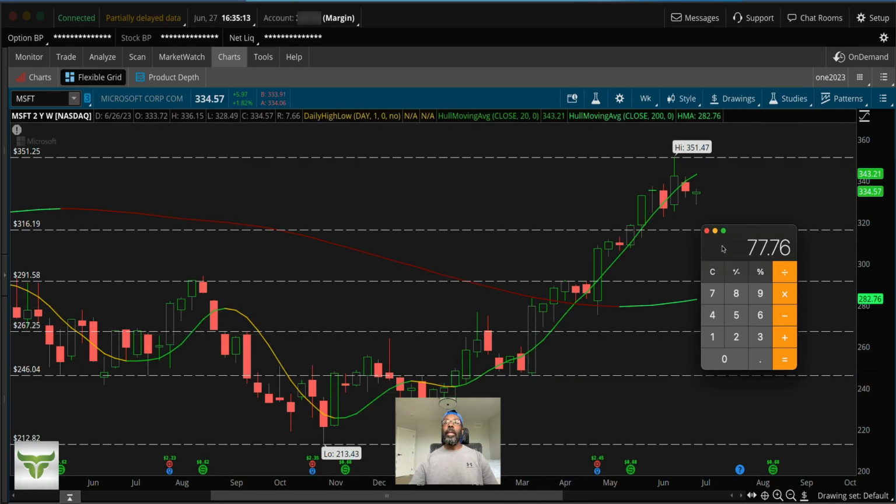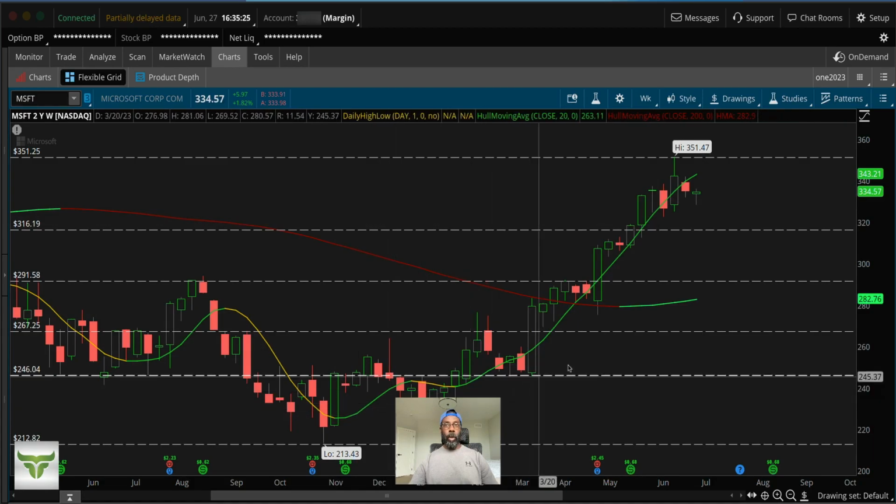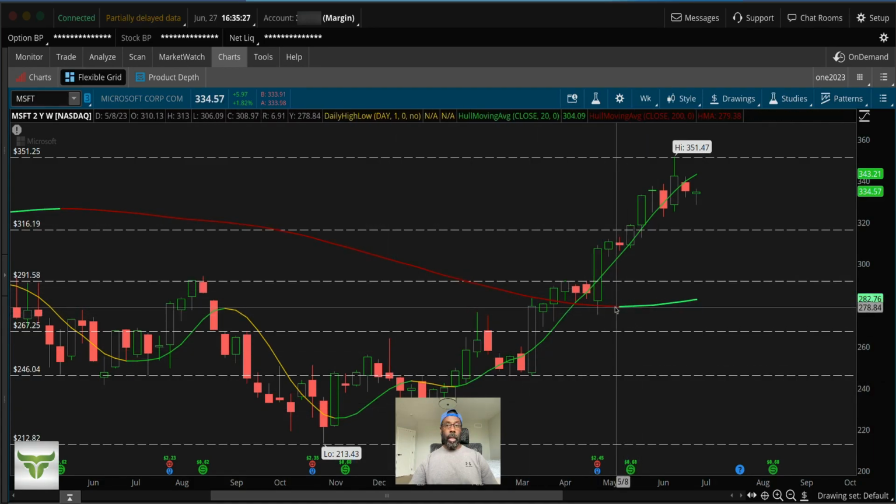So that's a good $77 movement right there. Let me just move this out of the way so I can get at that later. So that would be a good movement for you from a support and resistance level as a long-term investor, not a buy and hold, I'm saying a long-term investor, or even as a trend trader.